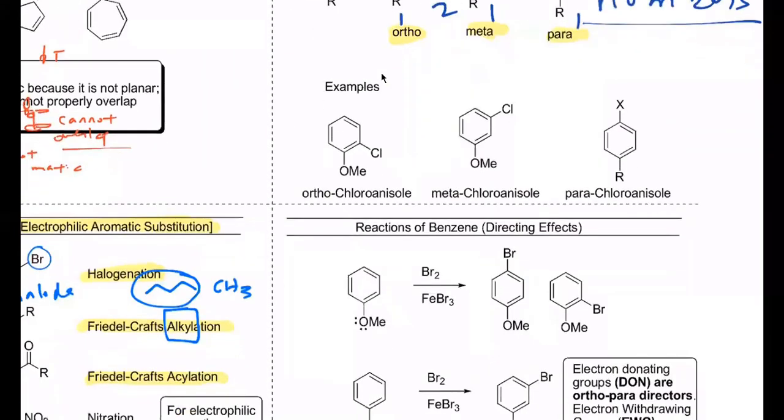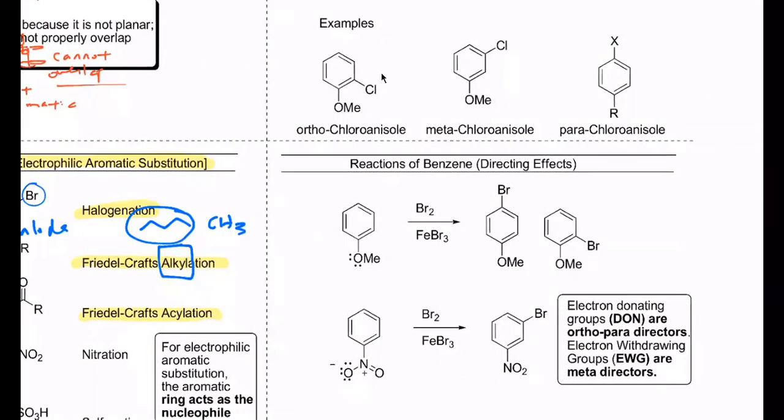So here, let's just talk about the nomenclature. This compound right here, you can see that the methoxy group and the chlorine are 1 and 2, next to one another. There are two ways to name it, but normally how we do it is we use alphabetical order. Because this could be orthomethoxychlorobenzene or orthochloroanisole. So anisole, A comes before B, so that's why we chose anisole as the parent.